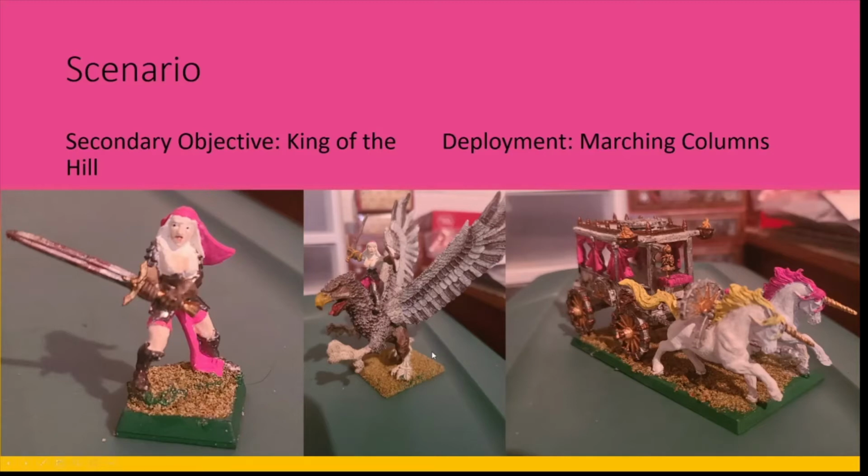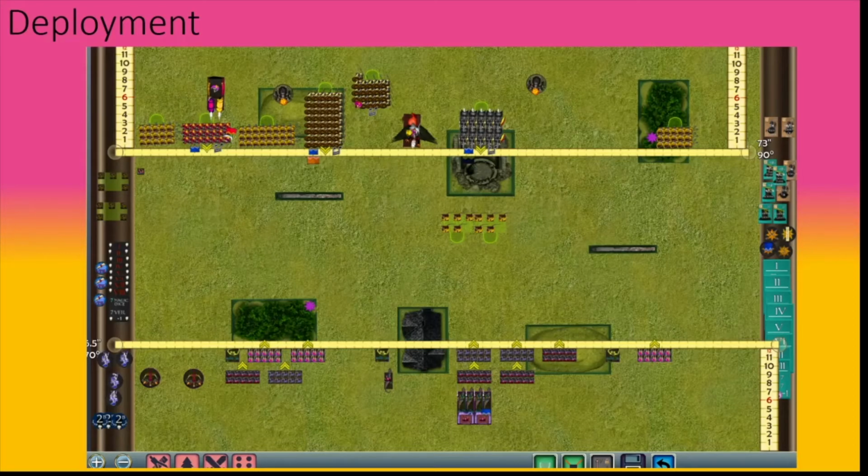Basically my army is meant to be an army from a monastery that worships Sunna. So it's Sunna's army, and that's also why I use a lot of flagellants and don't use a steam tank, because the monastery wouldn't have a steam tank; they would just have a bunch of flagellants. So there you have it. And this is how we deployed.